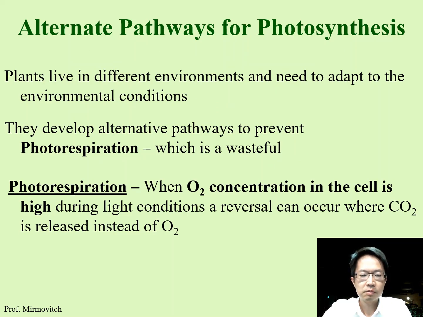So what happens is that plants live in different environments. Some environments are hot and sunny, with strong sunlight, like living in a desert. In this case, photosynthesis will become very robust, and it will generate a lot of oxygen inside the leaf. The oxygen inside the leaf will leave through the stomata, but the production of oxygen through photosynthesis is a lot higher than the oxygen leaving the stomata. So the leaf will have an accumulation of oxygen inside.